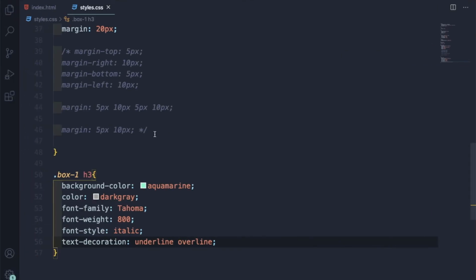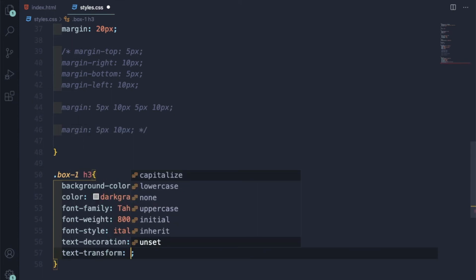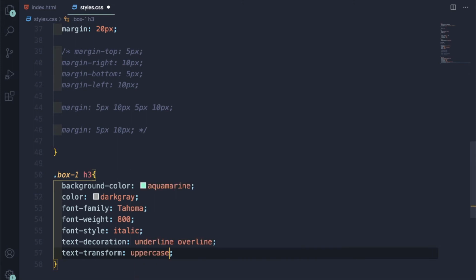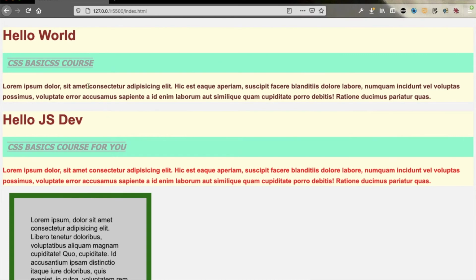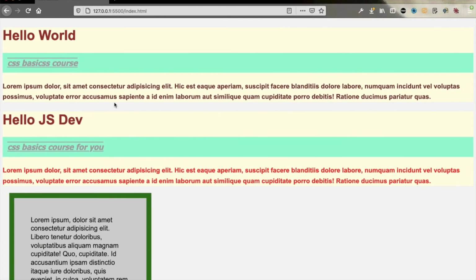And then we will see the text transform property. I have seen this used a lot in projects. Text transform is one of the main properties, uppercase. So you can write anything and make the property uppercase, it will change all the text to uppercase. See, everything has become uppercase. Then you can do lowercase also, everything will become lowercase.